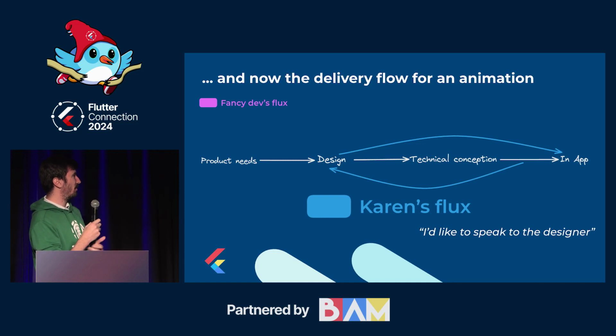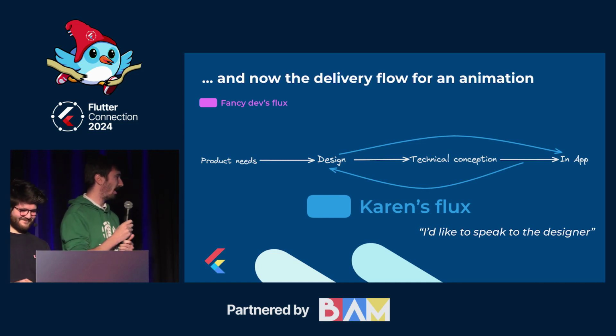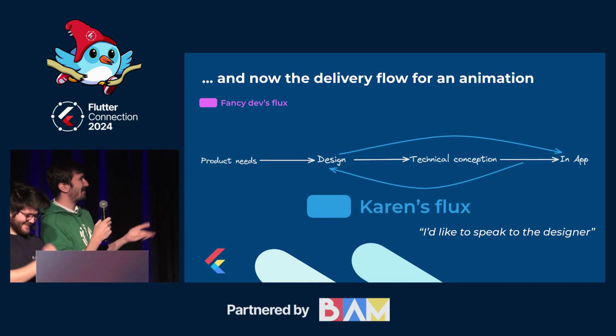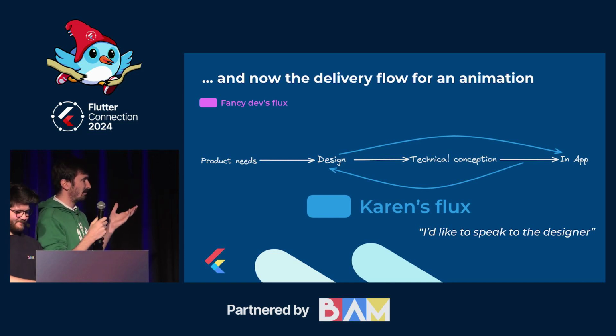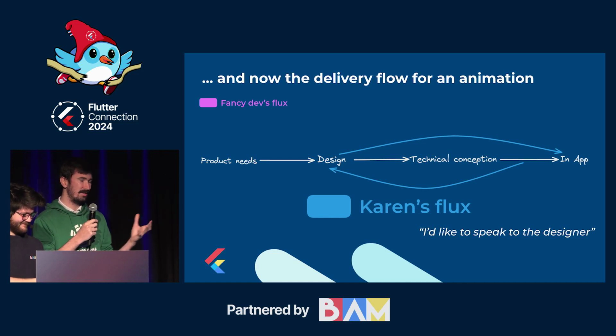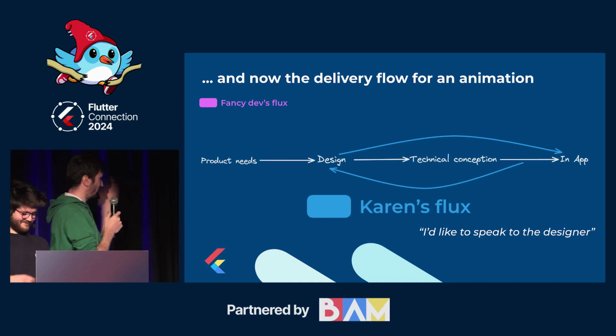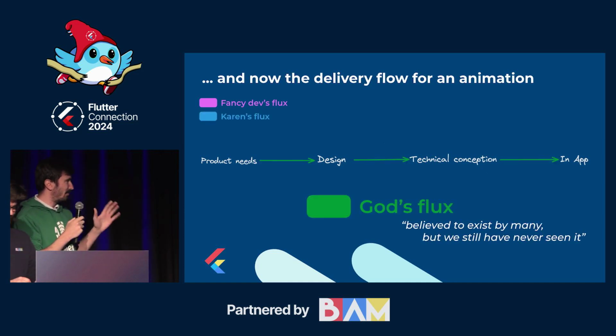The other flow we encountered is the Karen flow. It's the "I'd like to speak to the designer, please" flow, because you make the same animation, but you're thinking, is it beautiful? Should I ask my designer for it? And you go to a designer, and your designer is a really good designer and tells you, yes, it's beautiful. Make it in your app, into production. Yeah, it's still better, but not the one we want.